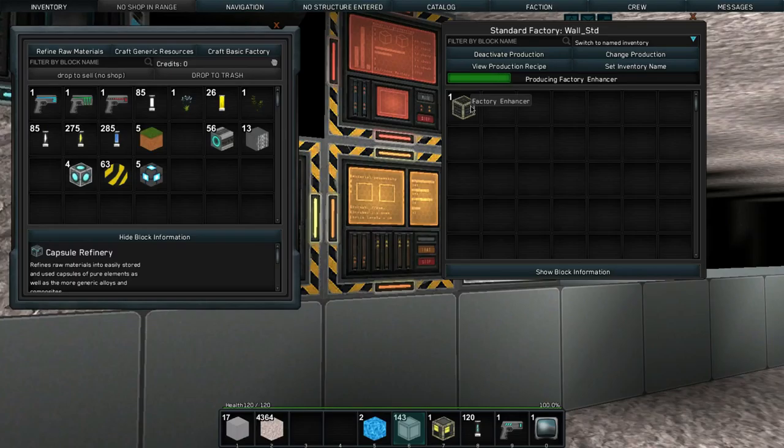And what we're going to do is we're going to build a whole bunch of these guys. And what the plan's going to be is we're going to enhance the factories that are making the hulls. And I want it kind of walkable in the area there too, so that way we can go and grab what we need from there, and go from there.